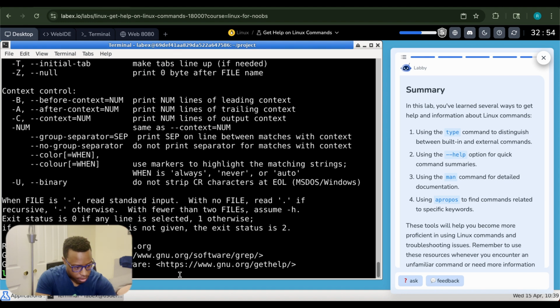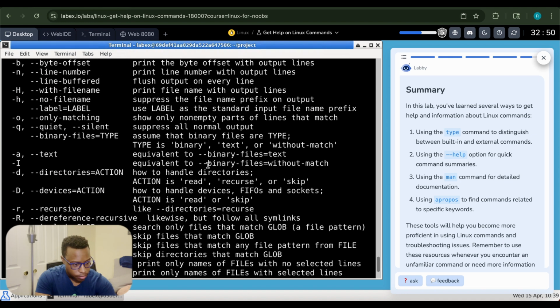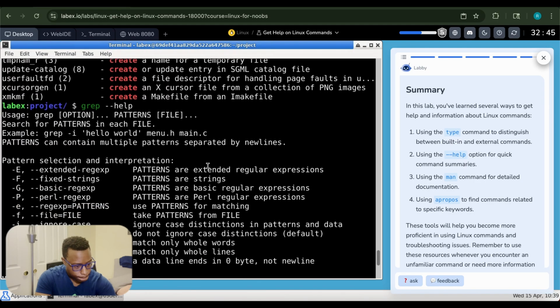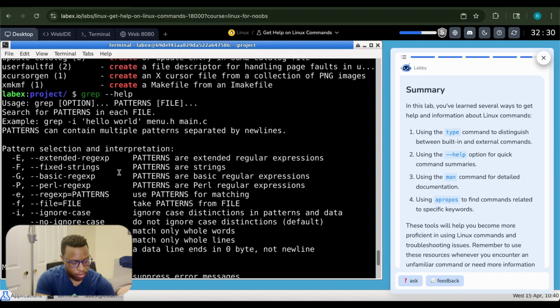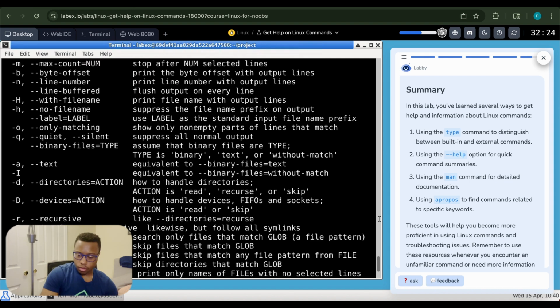Let's see what it says for that. We did the manual before for this. This is still a lot. Let's see. Okay. Search for patterns in each file. Okay, cool. Let's keep going.